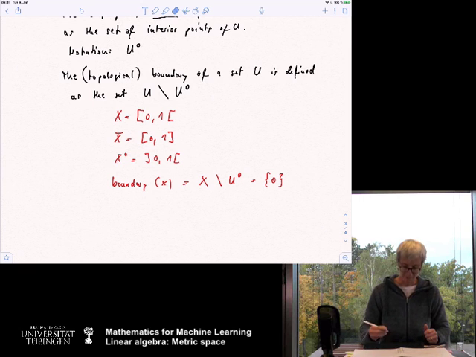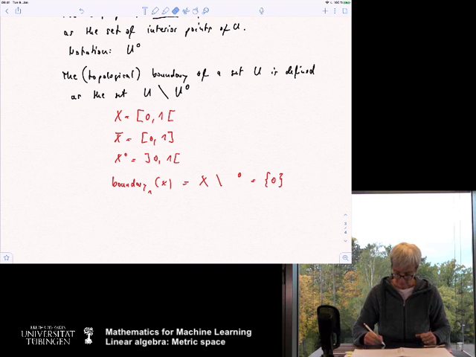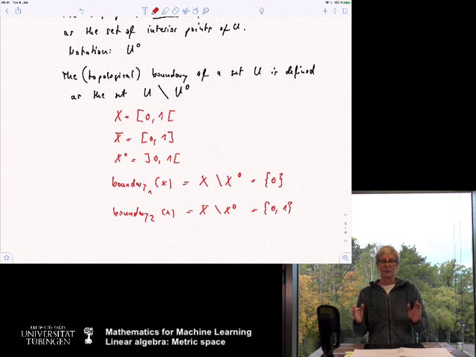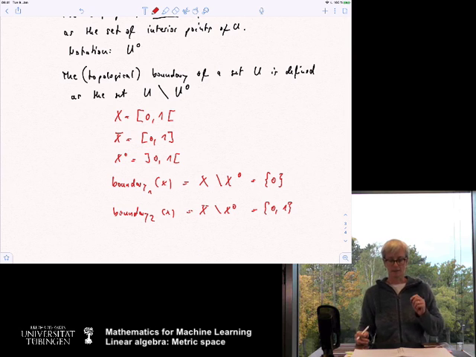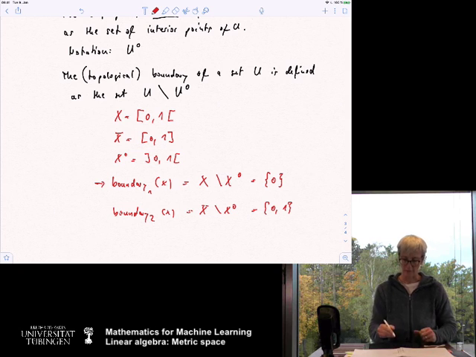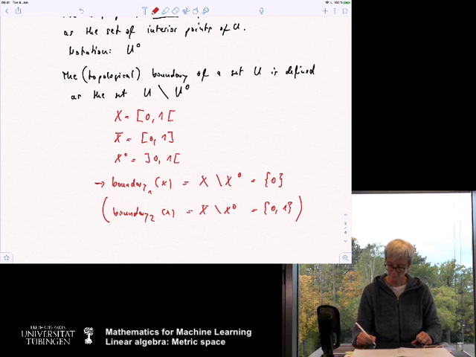Maybe I write boundary 1. This would be the definition if we take the set itself, and I need to remove X circle and not U circle. And we could also have a different definition, boundary 2 of X, which is X bar without the interior, and then this would result in the set 0, 1. My feeling is that there is not a unique definition, and whenever we are going to talk about the boundary, I would prefer the first definition. This one here, this is the one I also have now on the slide. So maybe put this in parentheses. Okay.